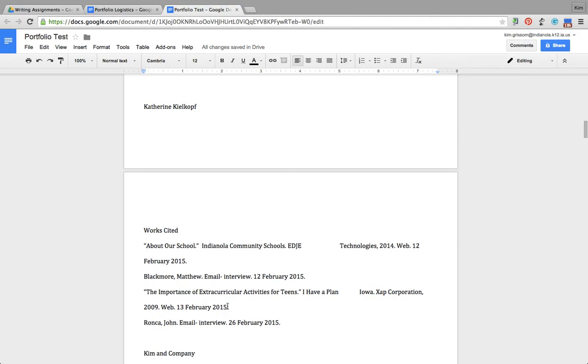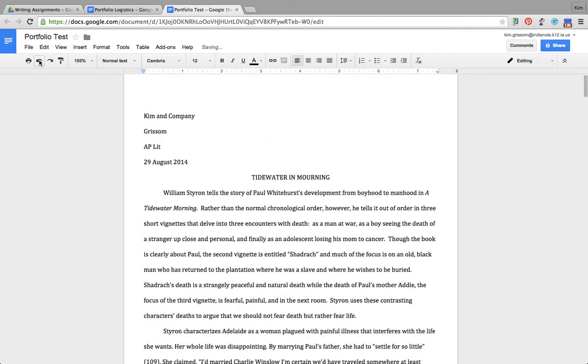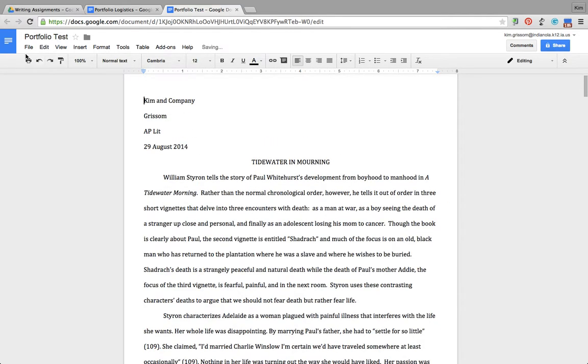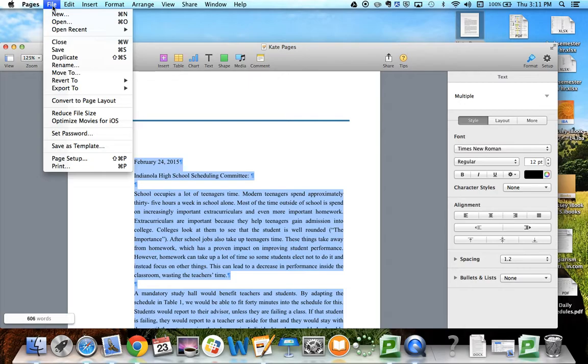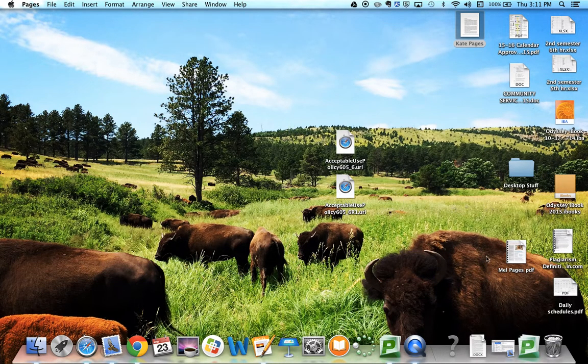This is not how you want your portfolio to look, since this is what your teacher is going to be grading you as your final piece. So we don't want to do that. That means we have to find a different way to get that stuff out of Pages and into Google. So here it is. I'm actually going to choose one that's a little shorter because the biggest problem with this is you have to do it one page at a time, okay?